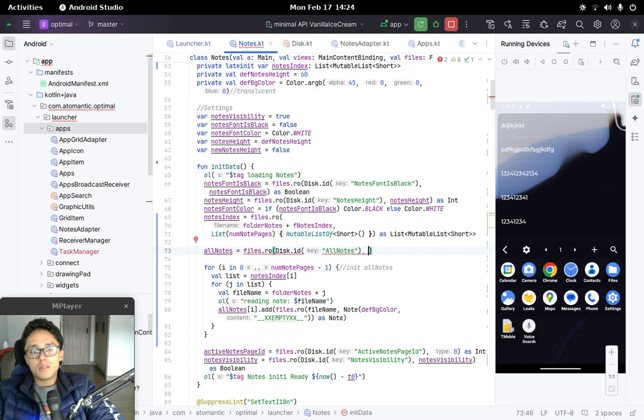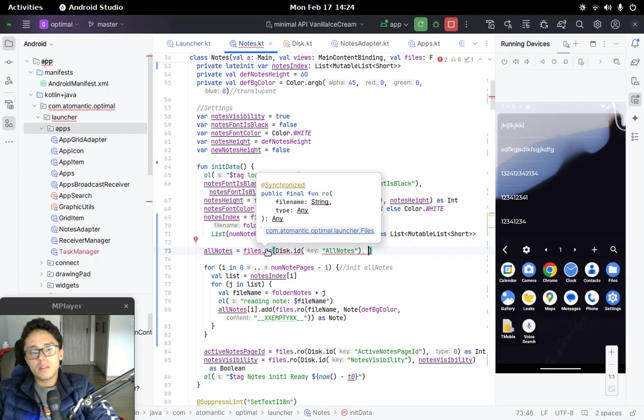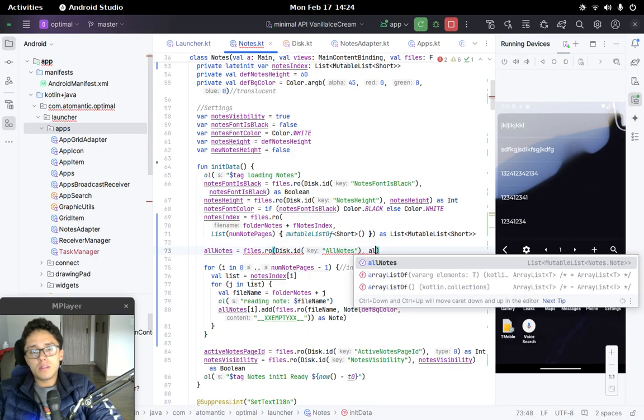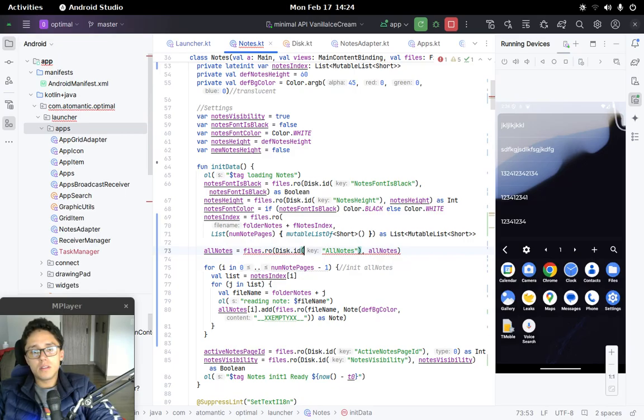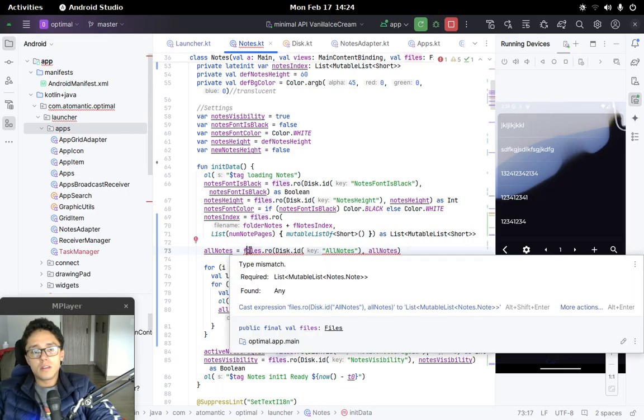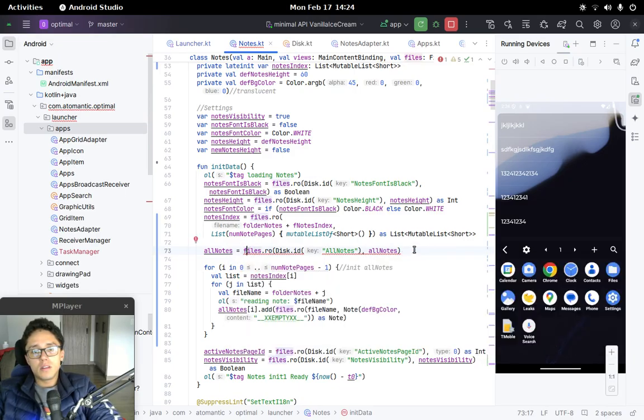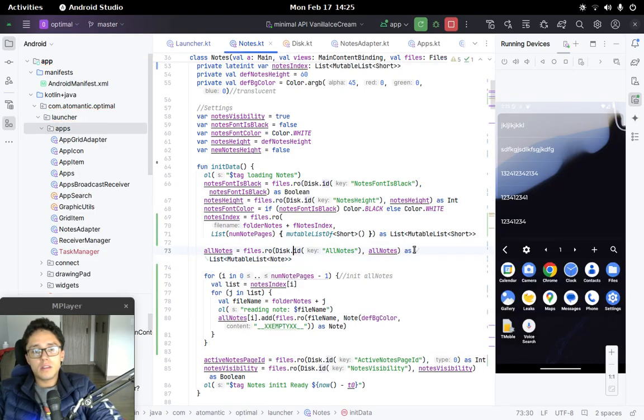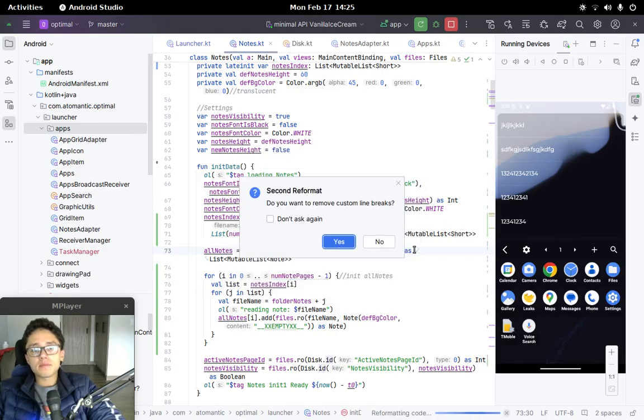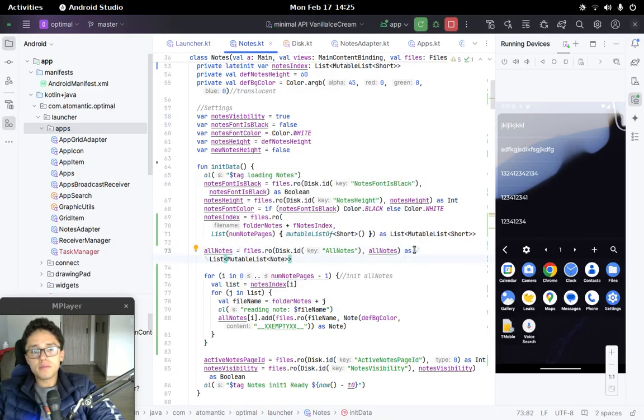And the type is all nodes. It has to be written as. I guess I can just do that. Immutable is note.